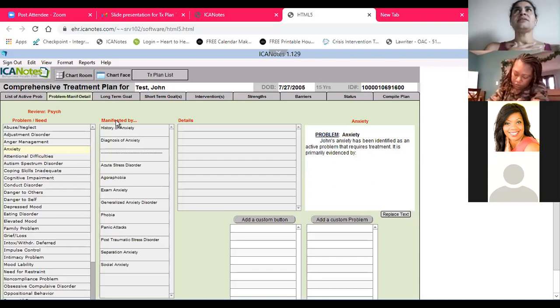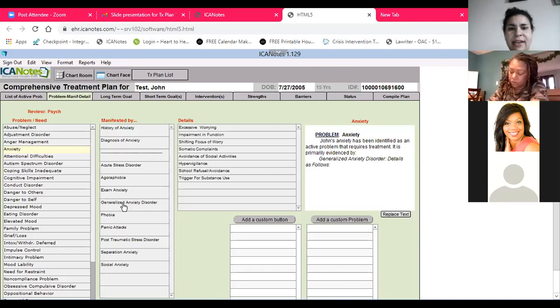If your client is manifesting their symptoms in a way that is not listed here, my suggestion would be to choose the closest manifestation to how they exhibit their symptoms. So I'm going to go with just generalized anxiety disorder, and then you're going to choose some details.